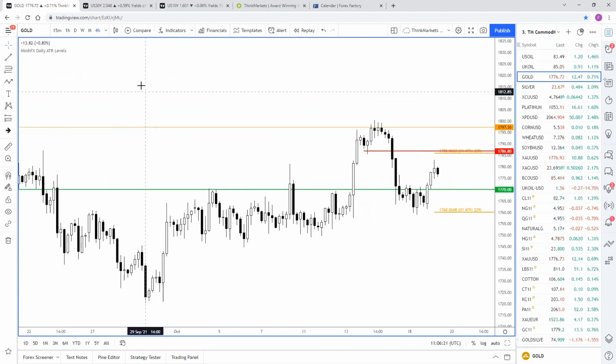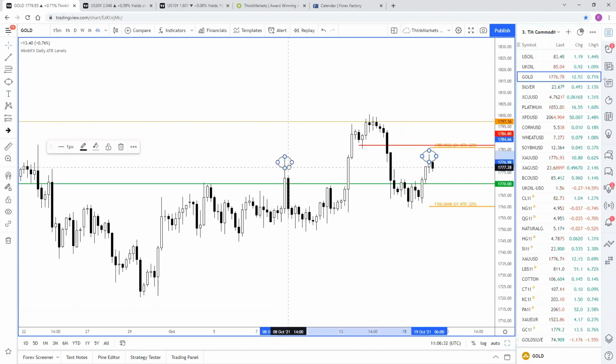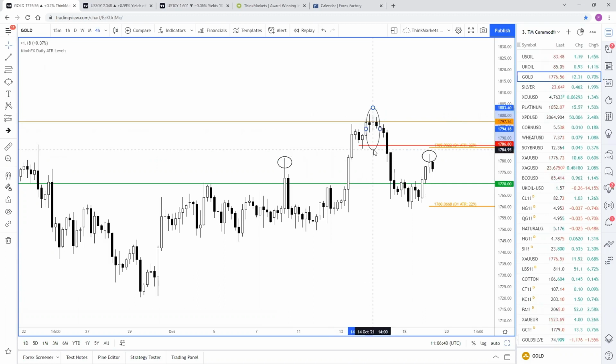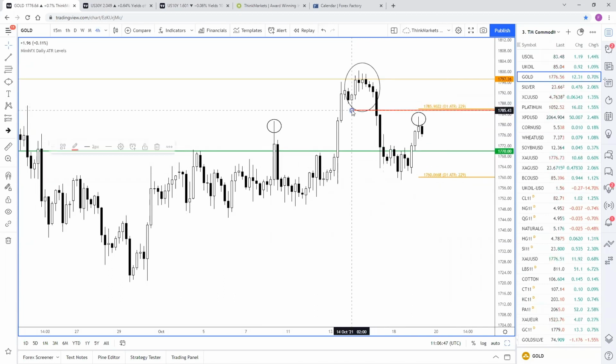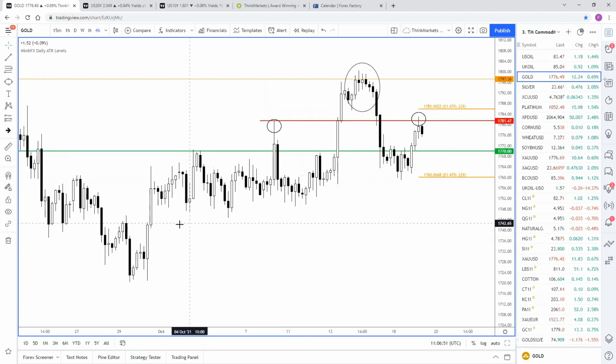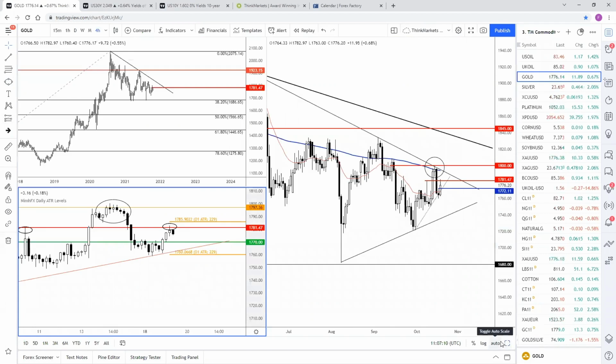So we had a show above 1800, and I feel like we might be seeing another head and shoulders pattern being formed right now, around 1780 being the top of it. And for a potential return back to test the base at 1760, and then further on towards 1745 or thereabouts. But let's see how this goes. I'm just saying potential. That potential shoulder is not formed yet, but given how gold has been behaving of late, I wouldn't be surprised if it forms a lower high here and heads back down.